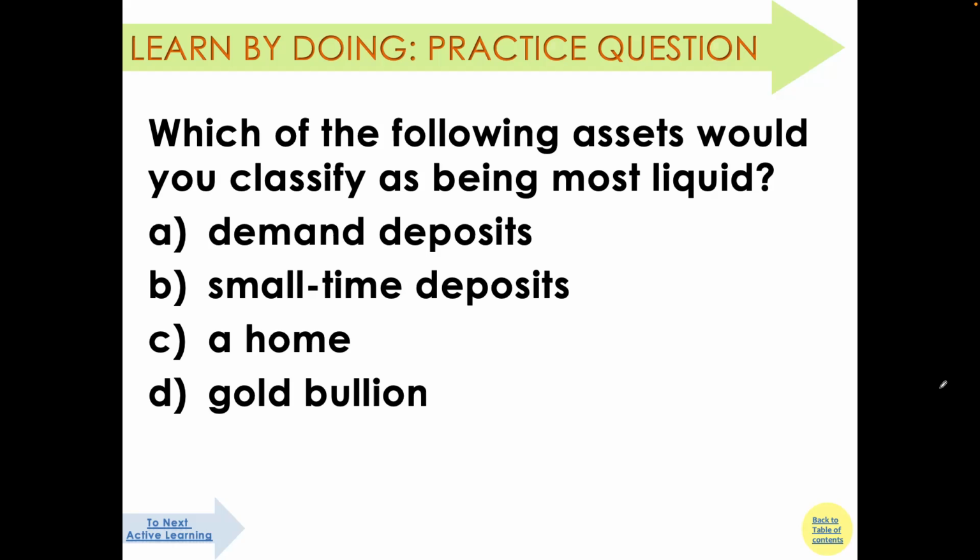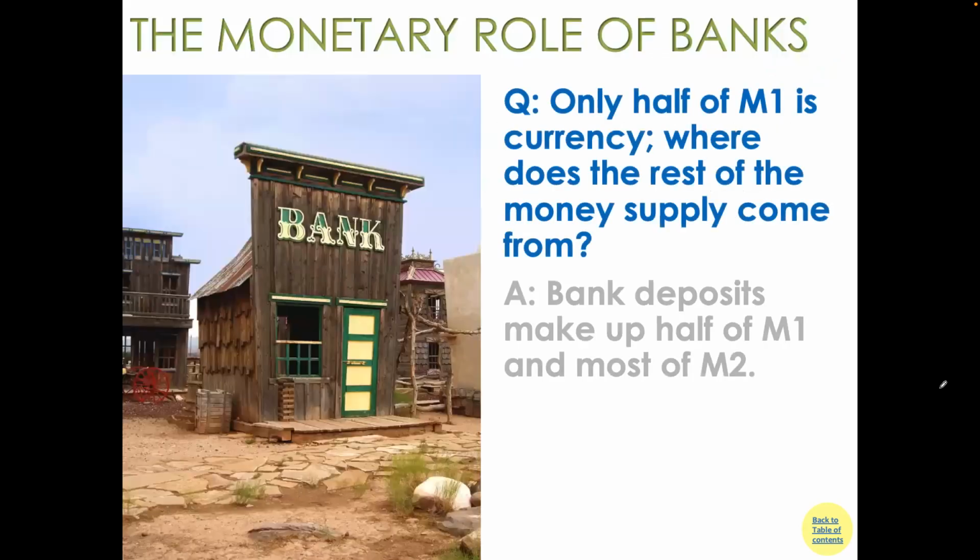Now A and B, so what's the difference? What's demand deposit? This is just like your checking account. You can use it anytime. What is small time deposit? Just think about you have a 3 months fixed saving or 6 months. That's small time. Hence, the answer is... What's the answer? Which one do you think is the most liquid? A, right? So A. Thank you.